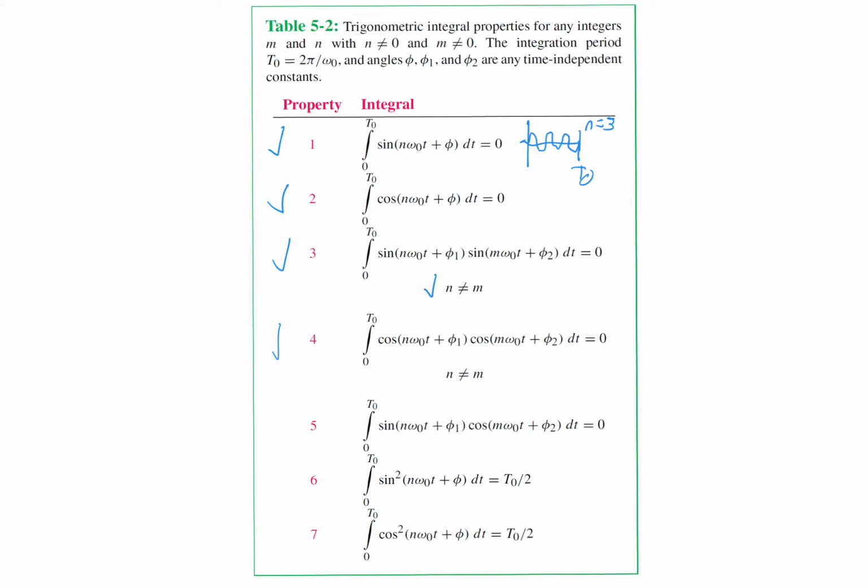Unfortunately, in property 5, your book has an error. Now, the good news is if we make a slight correction to this formula from the book, we will get a correct identity, and it's the one that we need. So this statement number 5 from the book here is actually false. In order to make it true, we have to not have these phase shifts. It'll also work if the phase shifts are equal, but we don't need that in order to prove what we're trying to prove. So let's just set both of the phase shifts equal to 0.